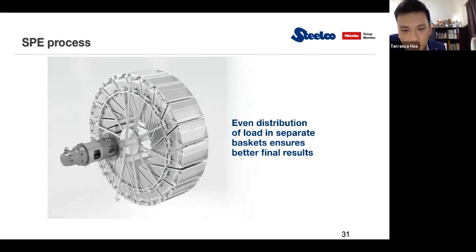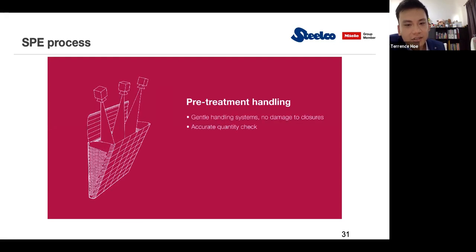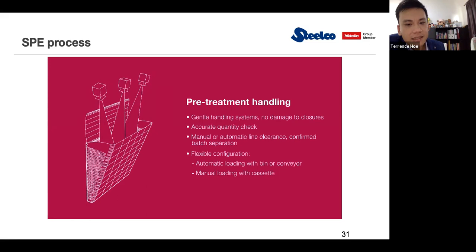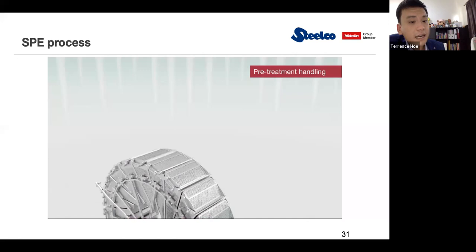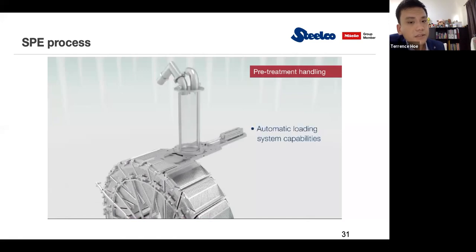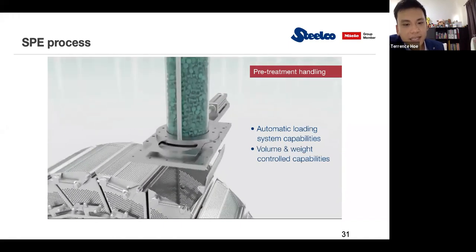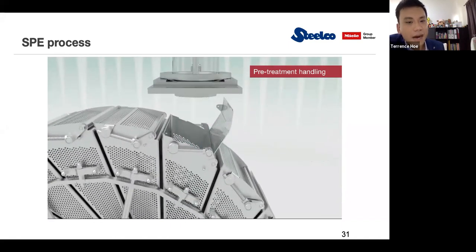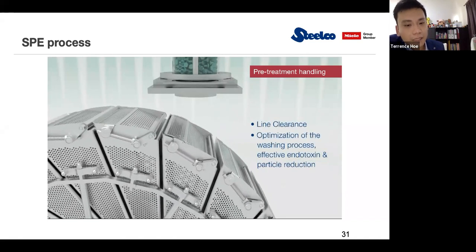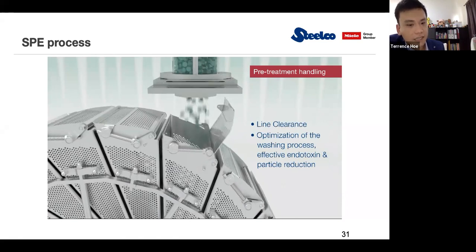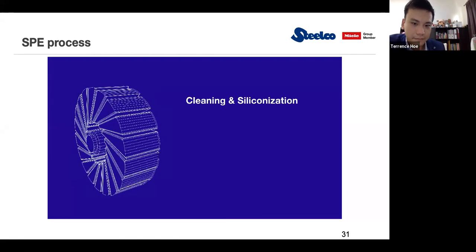The interesting part is this loading in separated baskets. The function is they do three treatments per minute, and it can be manual or automated, up to the client itself. This is the cap. So this is an example of automatic loading. It's based on the weight, then it will be unloaded into a different basket separately, in a different compartment. So the number of baskets depends on the system size itself. It could be 12, it could be 24.